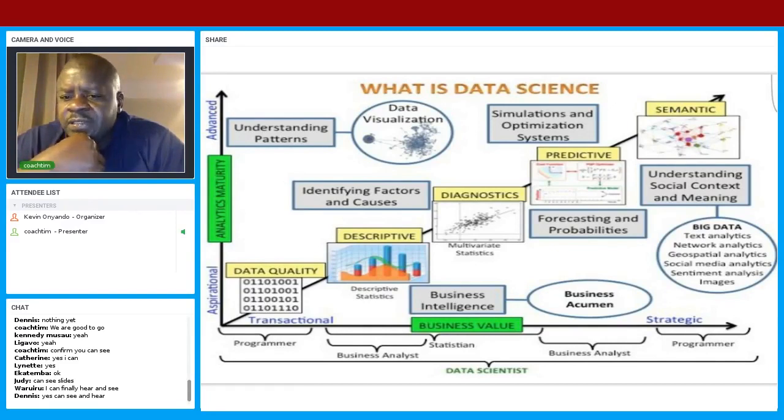The other part that's emerging is image analytics, being able to do image classification to solve business problems. For example, we can analyze images of a given scenario and match them to an existing database to be able to give a condition of proceed or not proceed. This is being used in agriculture to give loans. For example, farmers are uploading images of their cows and land, and the system is able to recognize the value of that image based on the parameters which have been defined by the system.